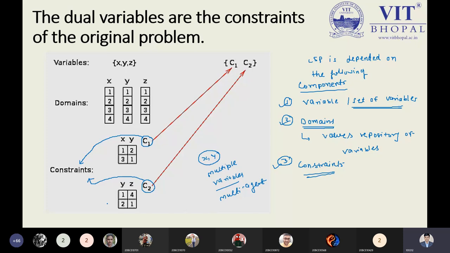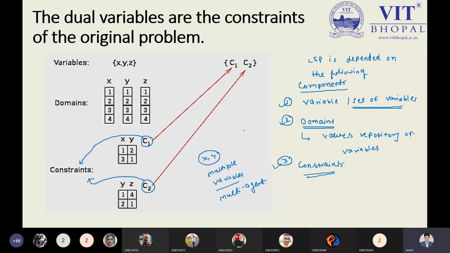And for Y, Z I'm taking 1, 2, and Z, I'm taking the 4, 1. Because I have the ranges of the value, the domain, where I can take the value of the variables. That is 1, 2, 3, 4. So from the domain, I can take. So the constraint is defining how much information of the values, variables and domain from the domains I'm taking. So I can define this by our constraint.